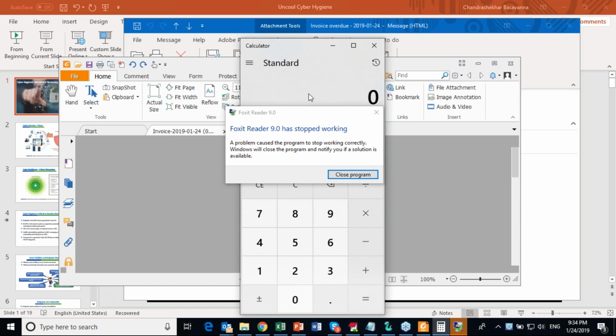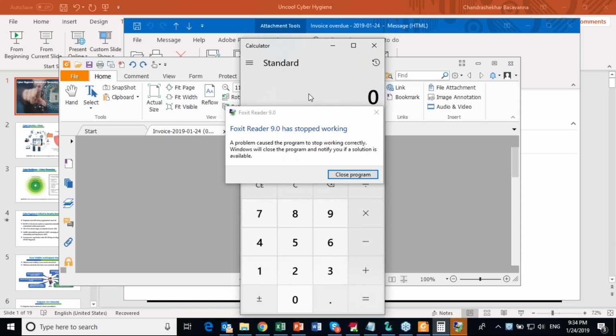So what happened here is that my PDF reader, the Foxit reader, had a remote code execution vulnerability that was exploited by a crafted PDF that we created for this demo. This crafted PDF ended up launching a new process called calculator.